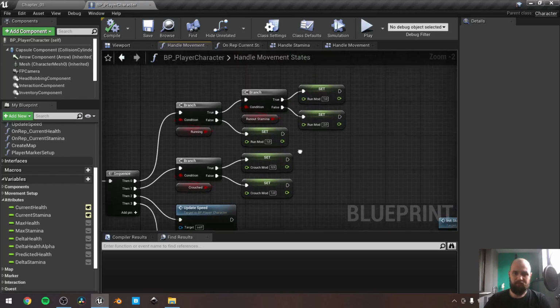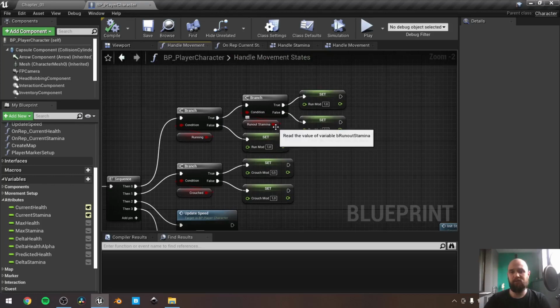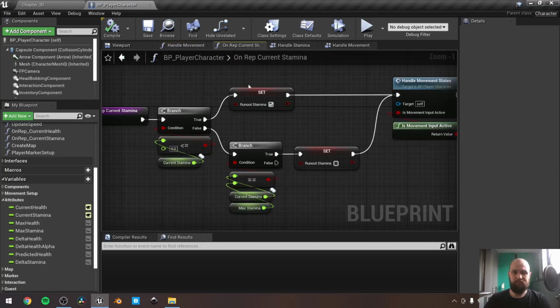So just remember, run out of stamina, can't jump and run. You can implement this for other actions like rolling and other, so it's up to you.